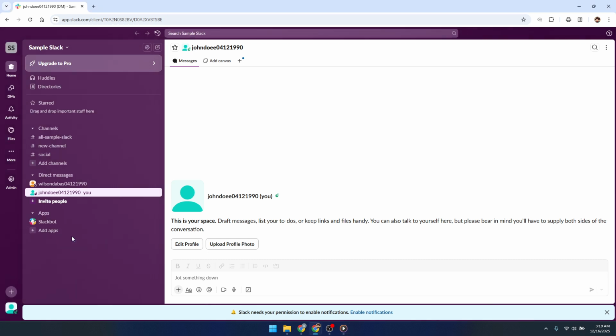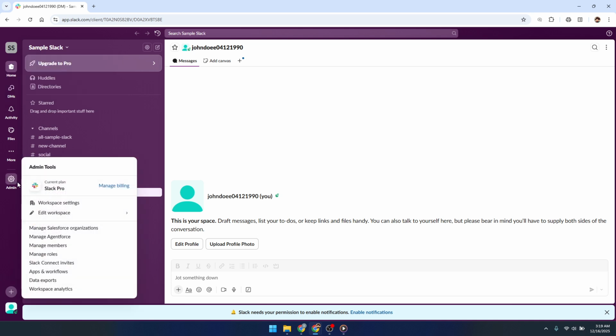Start by opening Slack on your computer. Look to the very top left corner of the window. You'll see the name of your workspace there. Click on that workspace name to open a menu. In that menu, look for the option called Tools and Settings, and then choose Workspace Settings. This will open a new tab in your browser with the administration settings for your Slack workspace, even if you started from the desktop app.